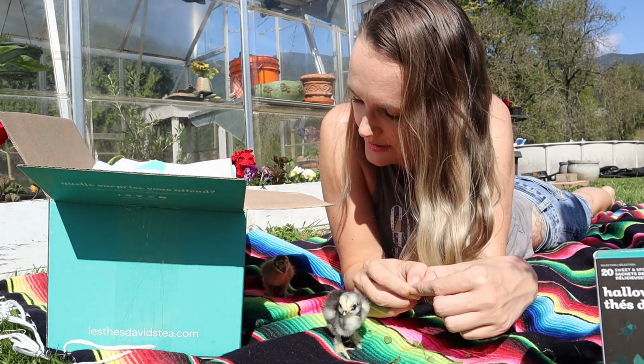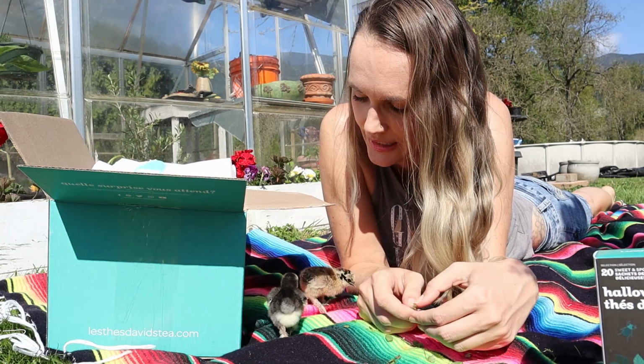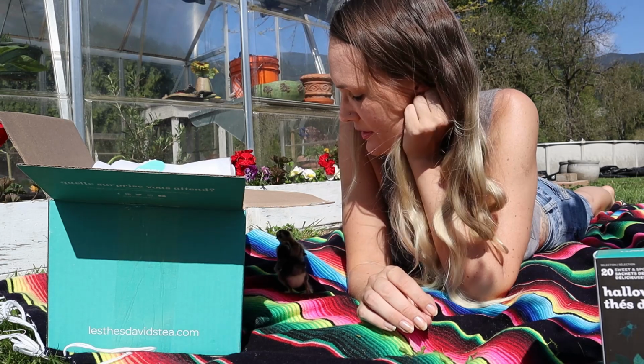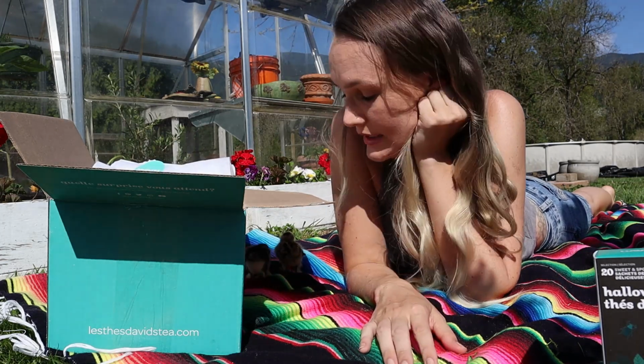I'm gonna leave it there because my silky seems to like the shade. I am just loving this so much. I have this whole week off work and I'm just enjoying my time with my little birds. I'm not doing too much, just mostly hanging out outside. Went kayaking, I went camping a couple of nights. Mostly I'm just snuggling my new little chicks.